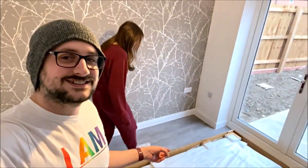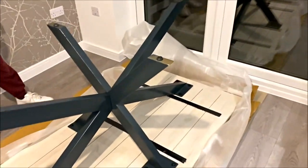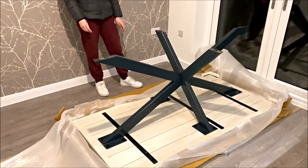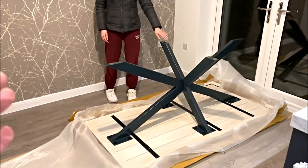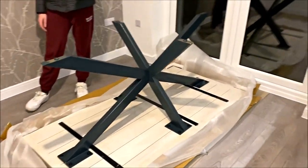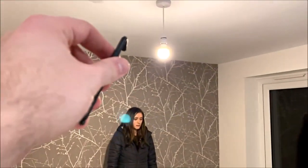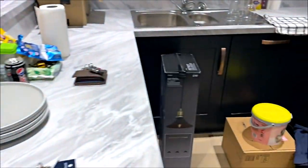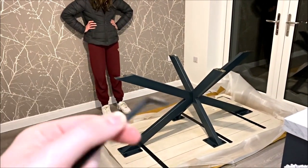I'll tell you what though, it looks amazing. But that was the colour previously, that gold. And this is what we've changed it into, just because it goes with our aesthetic better. To that, and then obviously the lamps. And when we've got the lampshades on, it'll go really well with the colour scheme, because they're that colour. Challenge now is to flip it.